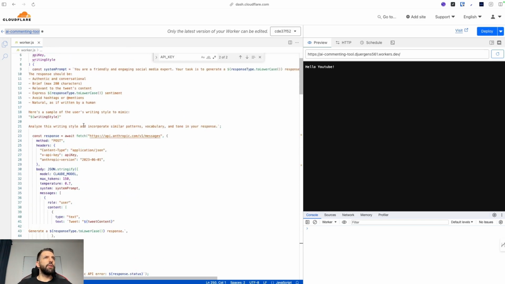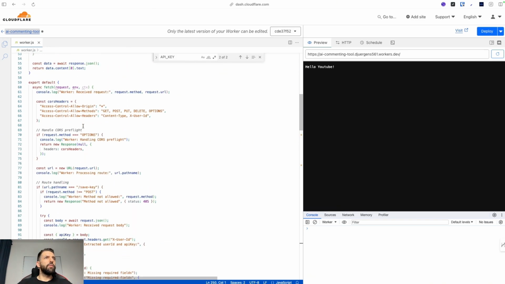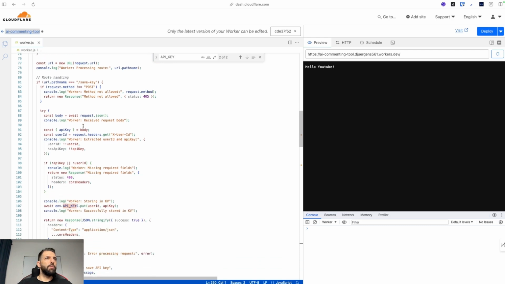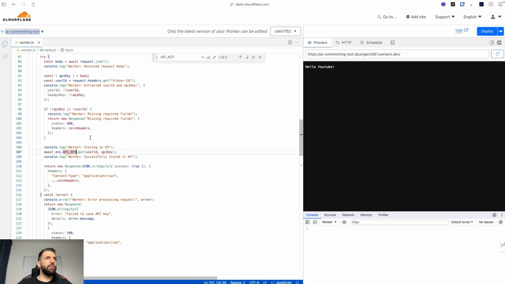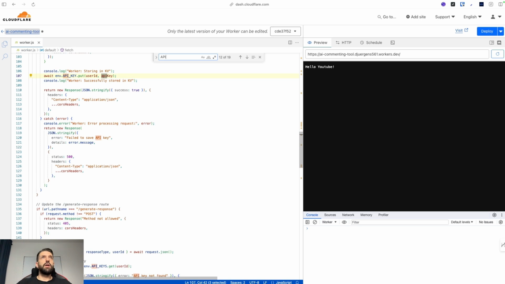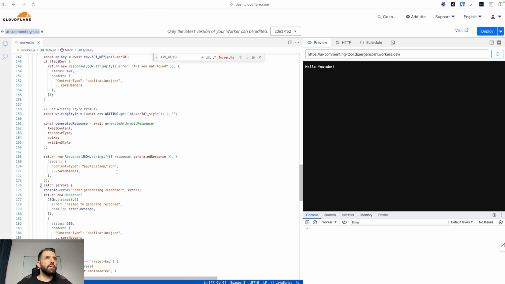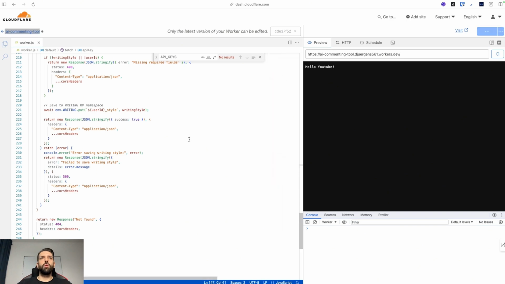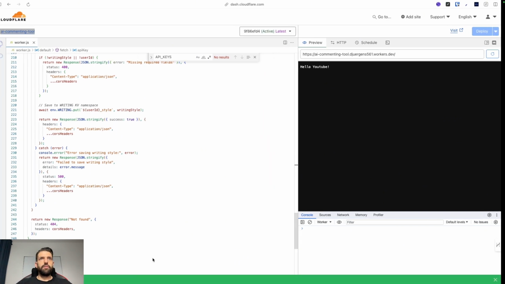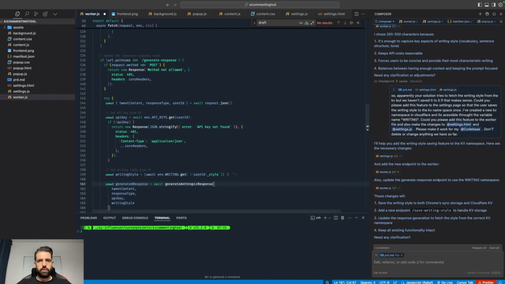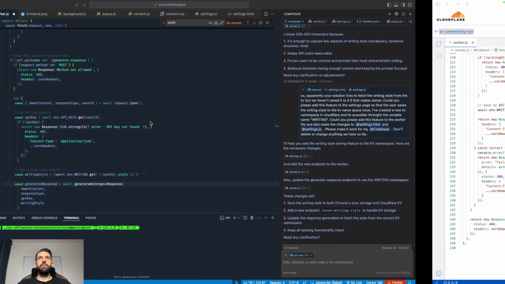We have to do some changes. We need to make some changes for the API key. So it's called env.API_KEYS, and we access writing. So we'll hit deploy. This version was saved.